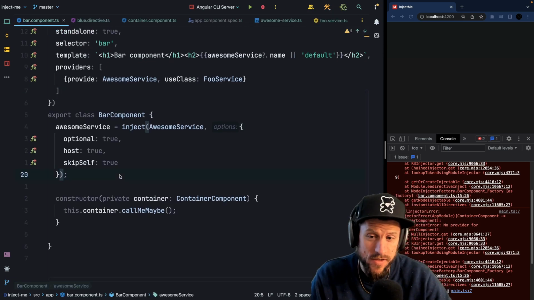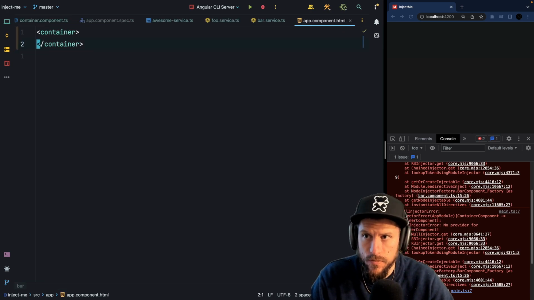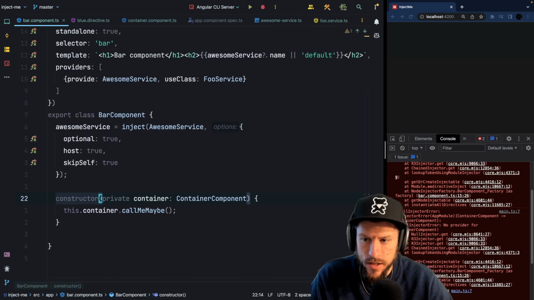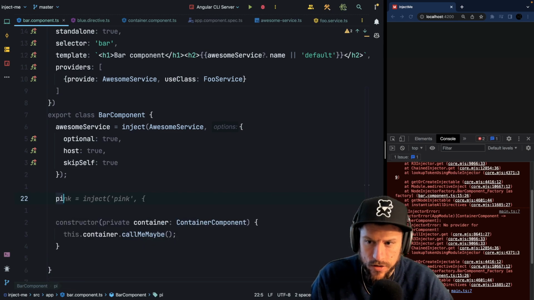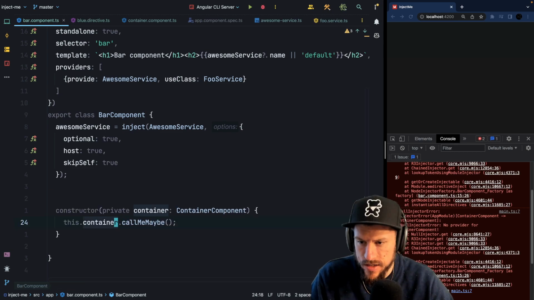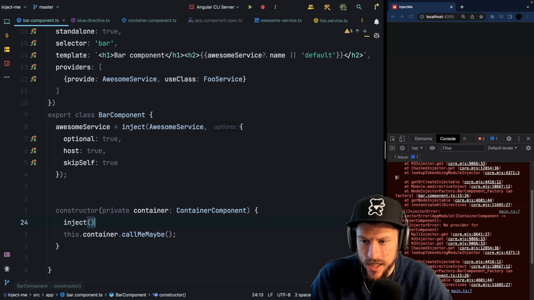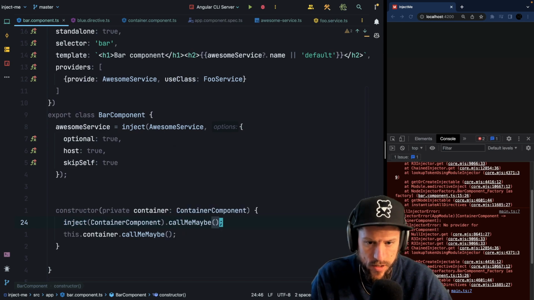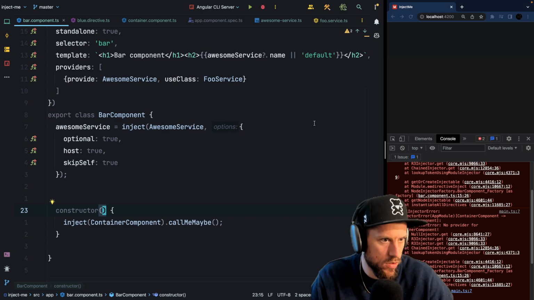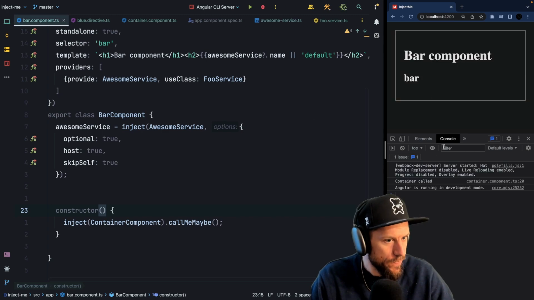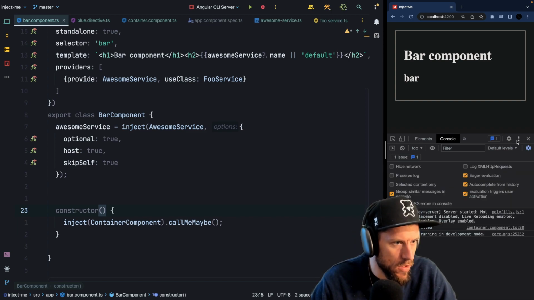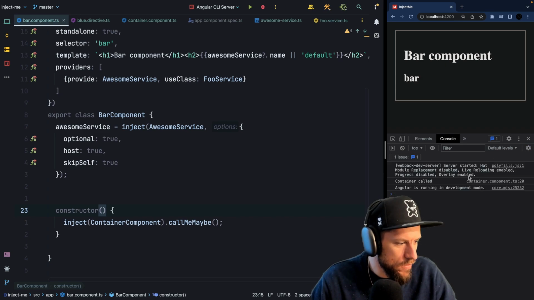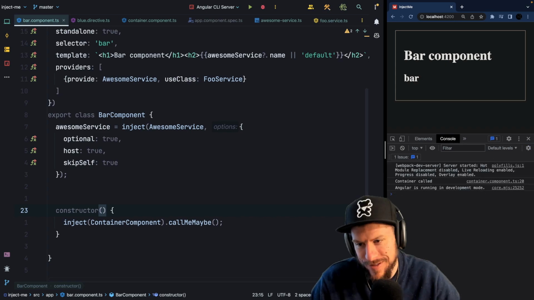Also, by the way, instead of dependency injection via constructor, you could also just inside the constructor do inject ContainerComponent.callMeMaybe, and we don't need this and we don't need this, and this should still work. So that's great. Container called. I don't know if I can bump the font size of the console, but if you cannot read it, just believe me, container is called.